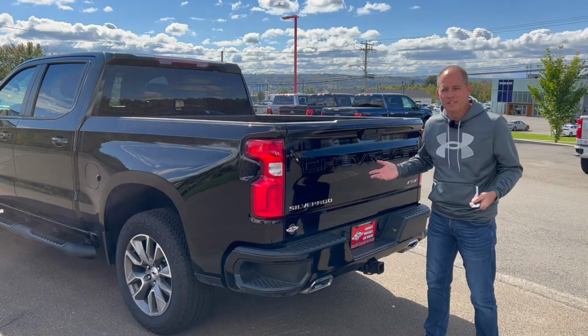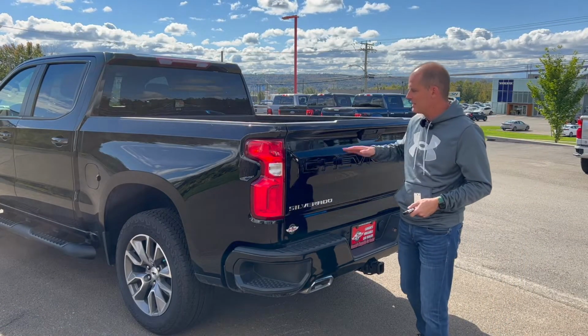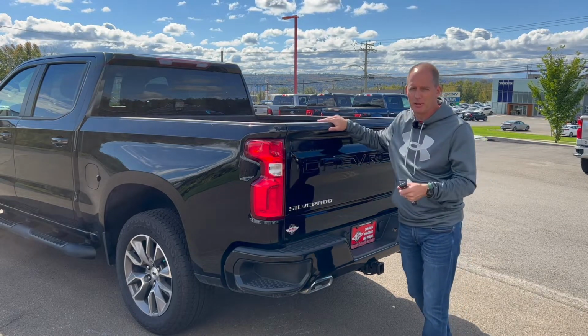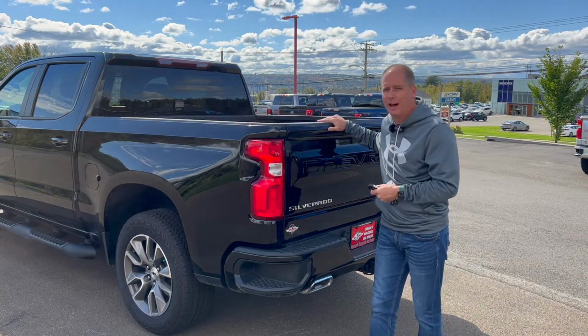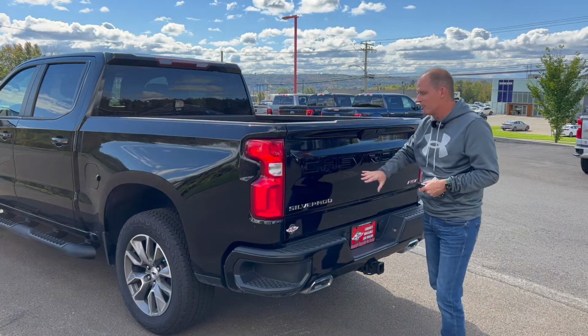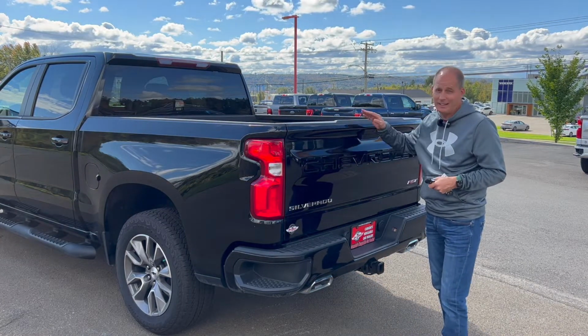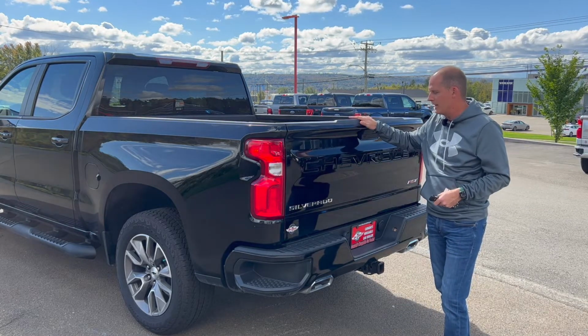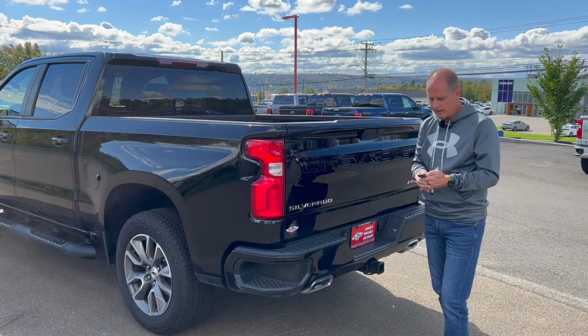Now, if we're talking about the business end of the truck, I think we have to recognize that Chevy does a pretty good job with their fancy tailgates. But if we're talking about equipping a vehicle of particular value, I don't know that you need their MultiFlex kind of crazy tailgate. I like it. I'm not saying I don't, and I'm not saying if budget was no matter, that's not what you should get. But this one with the plain tailgate is pretty practical.